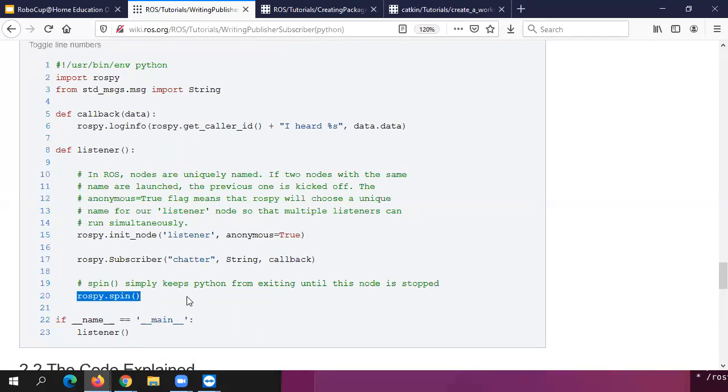And the last thing, very important over here, is that instead of using a while loop and so on, it shows you another required call, spin. Spin actually keeps looping this node, keeping Python from exiting until this node is stopped. So it will keep on spinning until it's stopped. You keep on listening and listening. And you can see for the listener, we don't define the rate, we don't define how frequently it listens, because we want it to listen all the time.